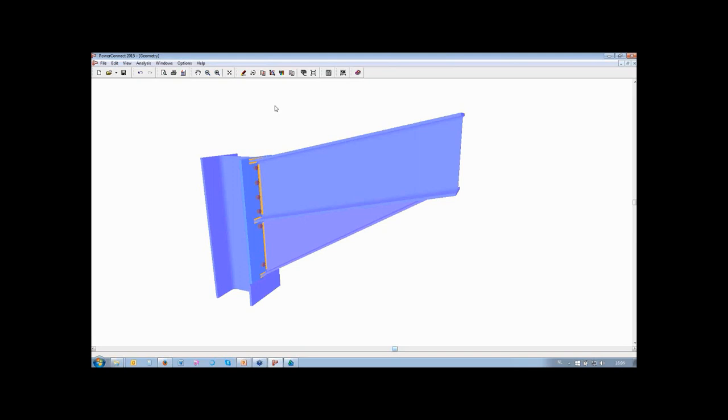You can play around with the bolt diameters, with the bolt positions, with the end plate dimensions, and every element in this connection is being calculated and being verified. So this means the column, the beam, the haunch, the bolts, the welds, the end plate, everything is checked. And it only takes a few minutes to set up this kind of connection.